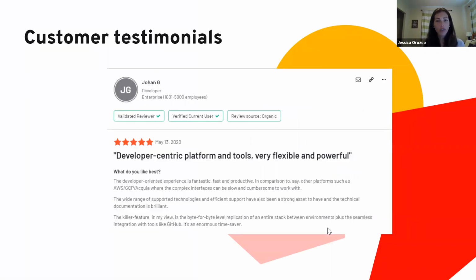And our customers also love us. So this is a testimonial on G2 Crowd. So if you guys want to go and check out our reviews, please do so. This one in particular, I think really talks to that cloning feature. Our tool set is very developer centric. So it gives the developer the tools they need to enable them to do things more efficiently and work faster, because they don't have to worry about manual configurations of code anymore. Everything from an infrastructure perspective is taken care of. A couple of lines of code to make any changes that they need makes their job a lot easier and lets them get their job done a lot quicker.